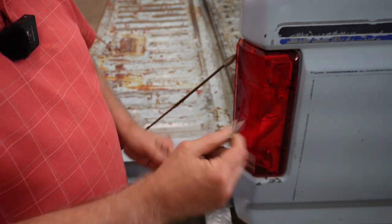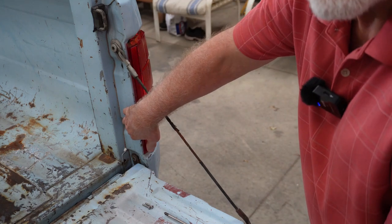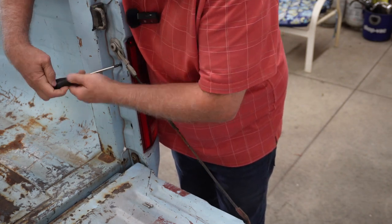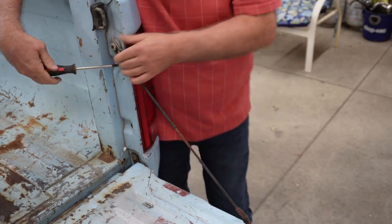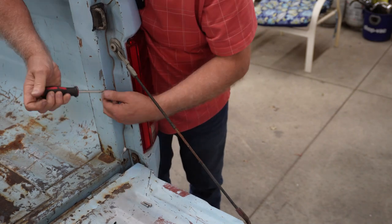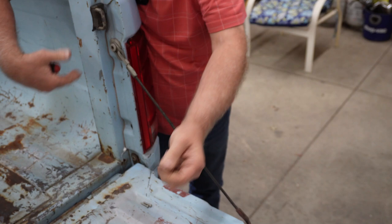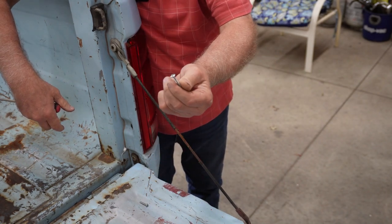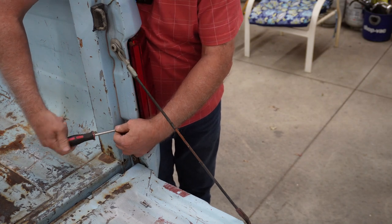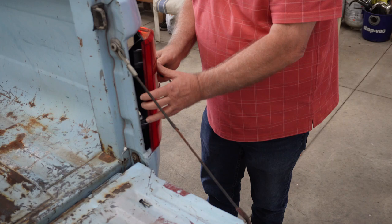Here are two screws here, and I'll show you the two screws on the other side — one here and one right here. The screws in the back have a flatter head to hold on the metal. The two on the outside are usually chrome or stainless steel because they show and you want that to look as nice as it can. You can see that lens is loosening right up, and the lens is out.